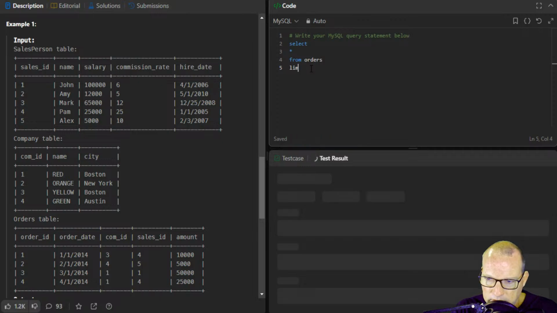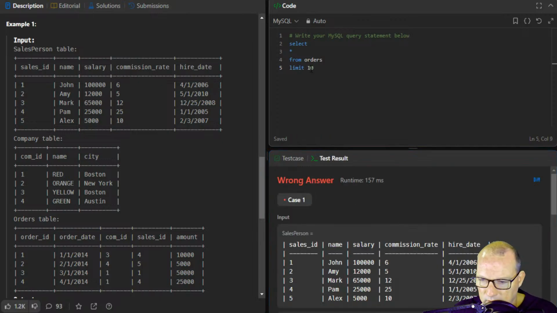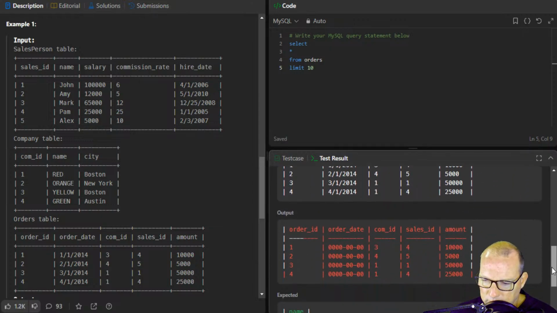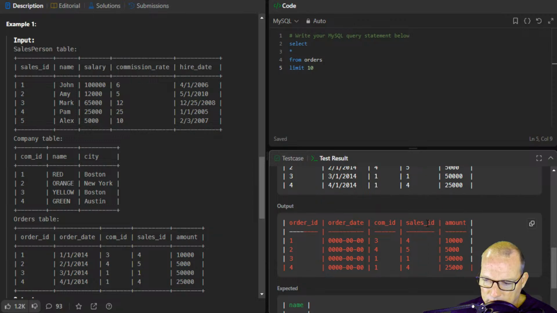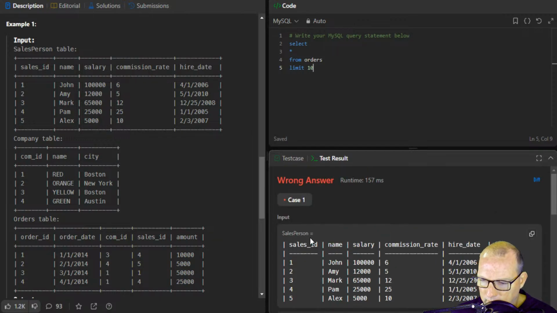If you're really doing this on a large scale table, you'd throw a LIMIT on here, because all you want to do is see the shape and scope and make sure you understand the schema and the output. So right now I'm just outputting this, this, this, and this. And then here's the information.